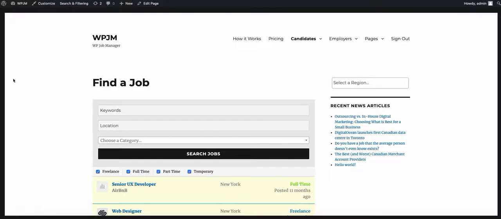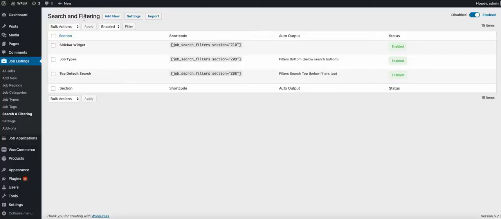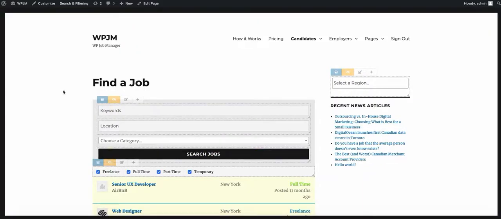So if you're looking at the main home page, you'll notice here that we have separate sections. This is a section, this is a section, this is a section. Each one of those are our sections we have right here. Each one can be output using the auto output or using a shortcode or widget. In this one it is actually a widget, which we will recreate in this video, but for now as you can see, only two of them are automatically output, which are the ones you see right here.